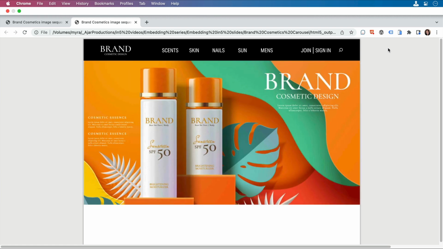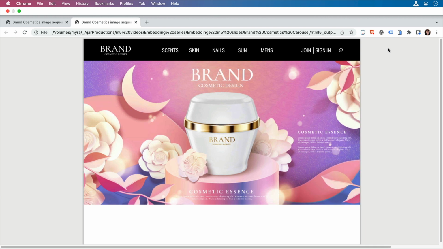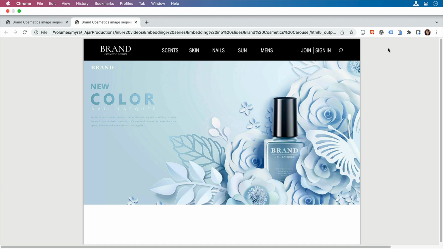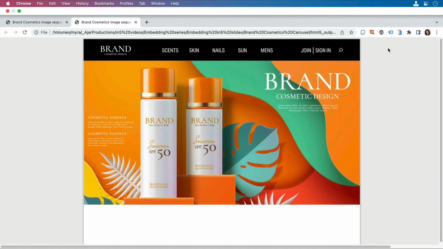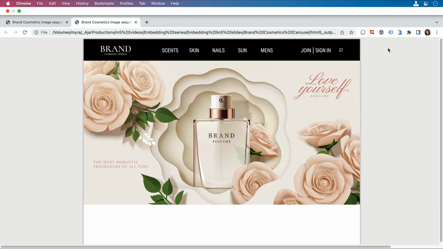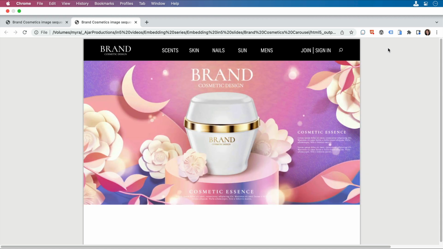There are some other ways to make auto-playing content with in5 by using either the Image Sequence Interactive widget or the Slideshow Interactive widget. The Image Sequence Interactive widget uses only images, and the transitions are like cuts from one image to the next. If you'd like to add a button or text to the auto-playing images, you can use the Slideshow Interactive widget, which is made from a multi-state object, otherwise known as an MSO. The MSO slideshow also switches images like a cut transition by default, or you can add a crossfade transition.